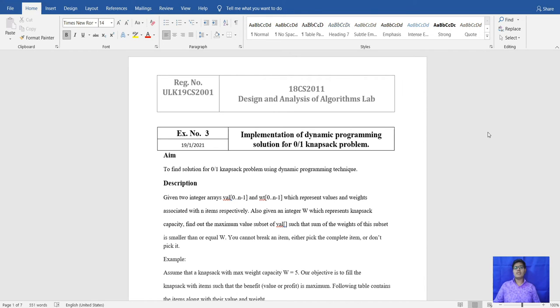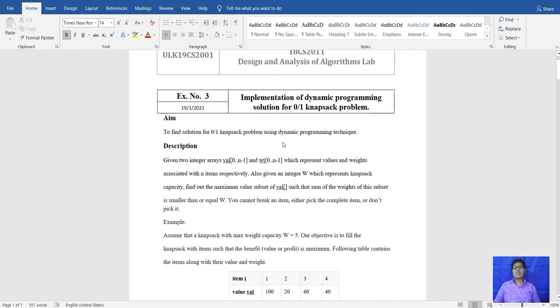Implementation of Dynamic Programming Solution for 01 knapsack problem. Earlier we used to do the knapsack problem using a ready solution, but in this experiment we are going to see the dynamic programming solution for the 01 knapsack problem. In this experiment we are going to use the method of 0 and 1, that is, all or none. If we have to take an item in the capacity of the bag, we have to take the whole item and put it inside the bag, as compared to the greedy solution.